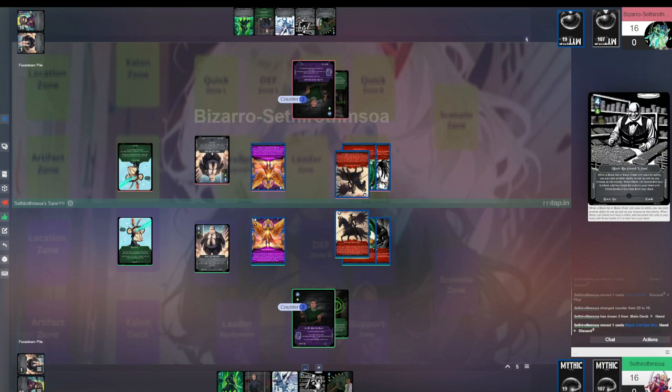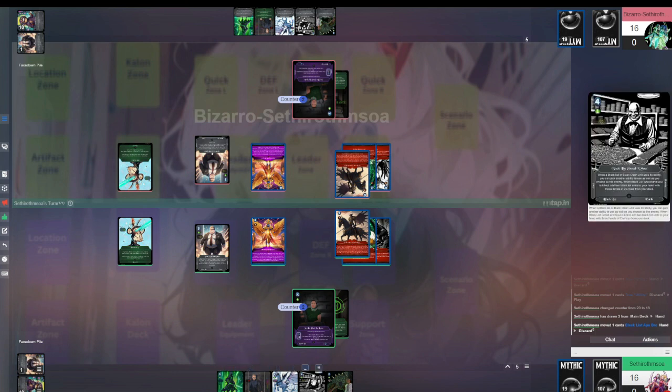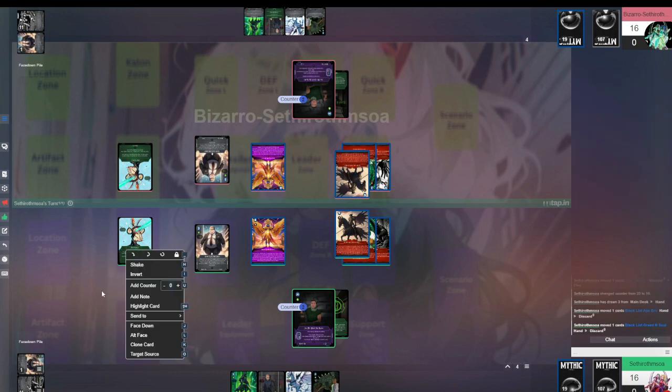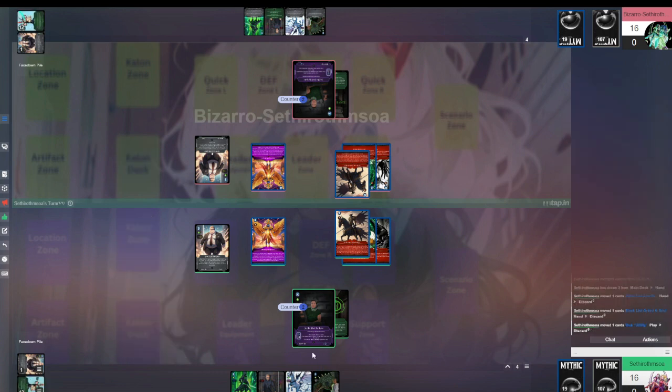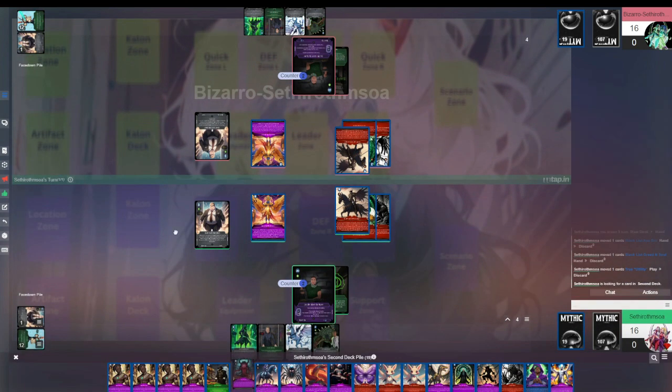We will discard. Got a lot of K-line hate in my hand. A lot of K-line hate. Going first. You can discard this. Discard those 2. Because I need to continue, I'm just going to play Chronos.